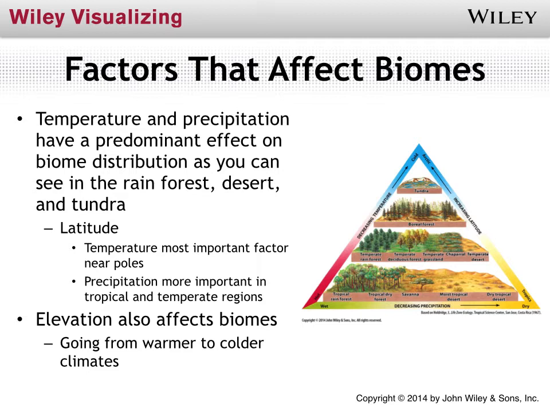And again, you can tell based on whether an area is wet or dry, whether it's hot or cold, and whether it's very high latitude like the Arctic or lower latitude like the tropical areas. Based on those three factors, we can place every biome on the planet with respect to those three factors. So again, latitude is another very important aspect.